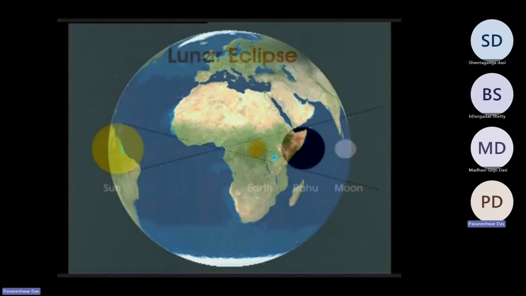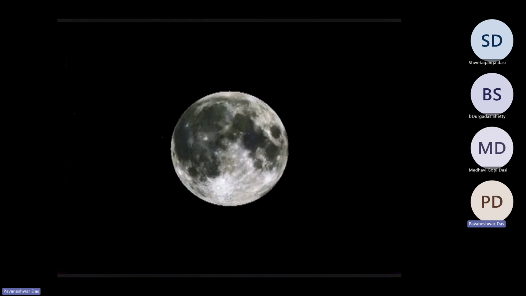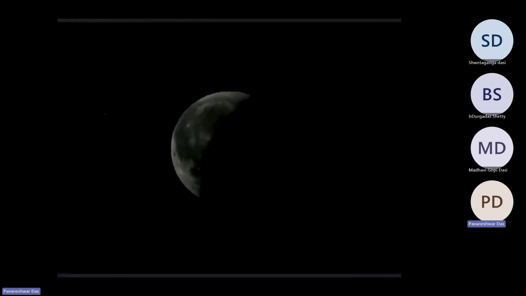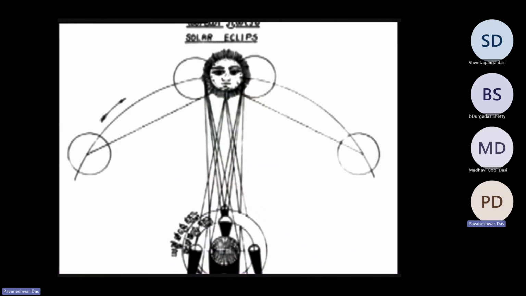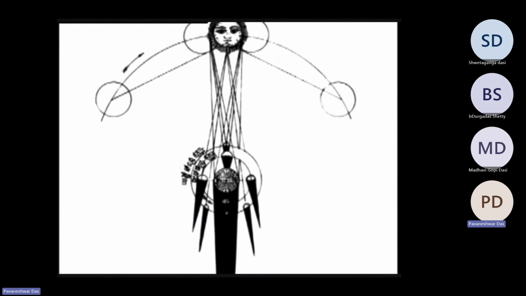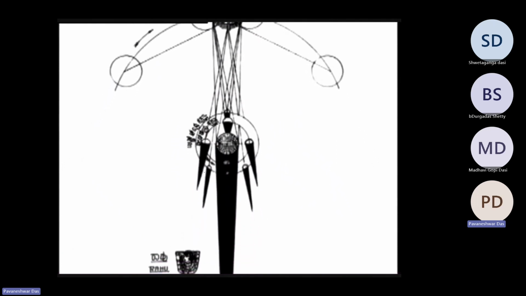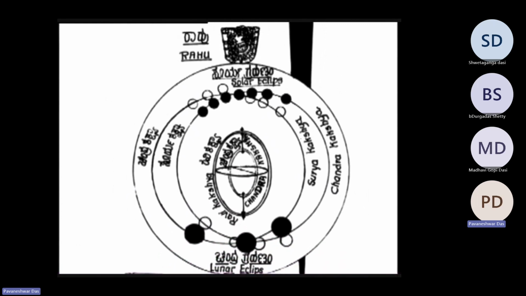Similarly, when Rahu comes between the Earth and the Moon on the full moon day, or Purnima, while the Sun is in the same conjunction, a lunar eclipse takes place. This is seen by anyone on Earth who can see the Moon. The eclipse is either full or partial depending on the movement of Rahu. At least 5,000 years ago, the Vedas were able to predict eclipses precisely. This science is still used today with the same extraordinary accuracy.